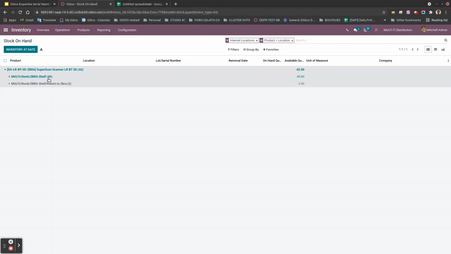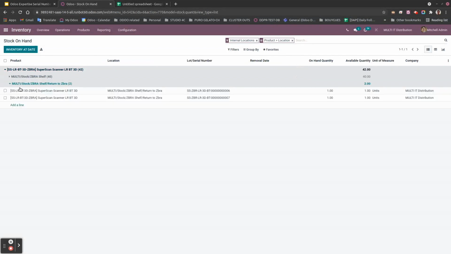Initially it was 50. We sold 10, so we still have 40 available. And as we have 2 that have been returned, we moved those 2 from our stock, where they were initially received, to the zebra return location, and those 2 units are over there.